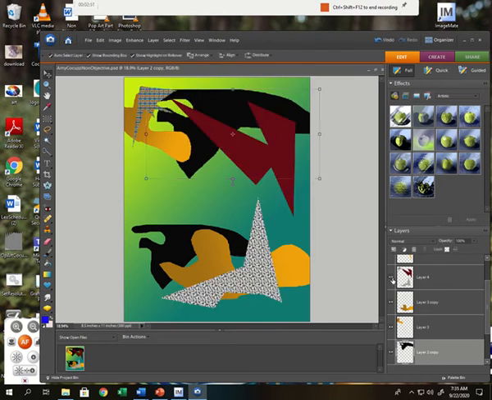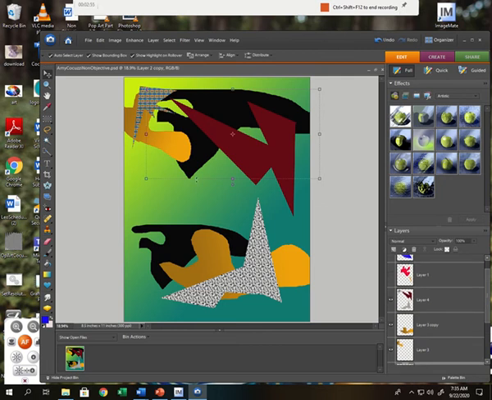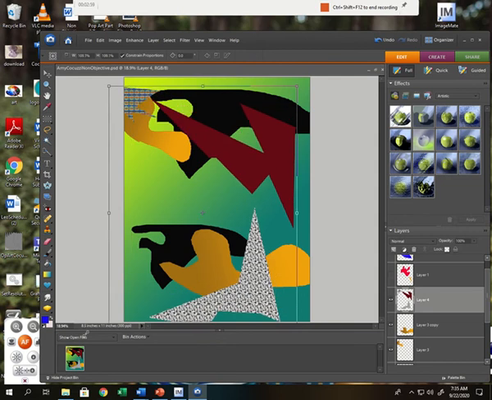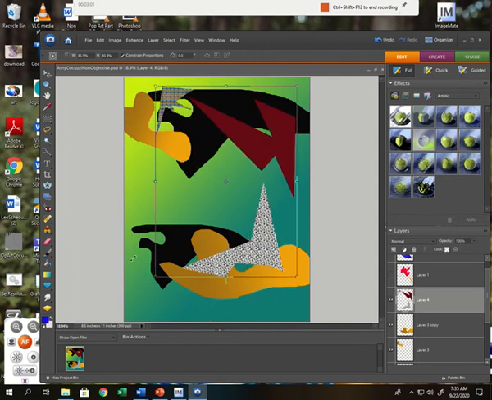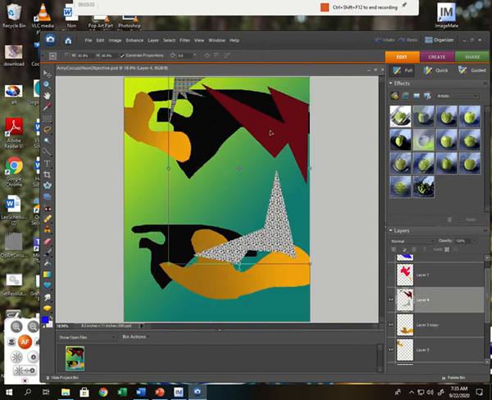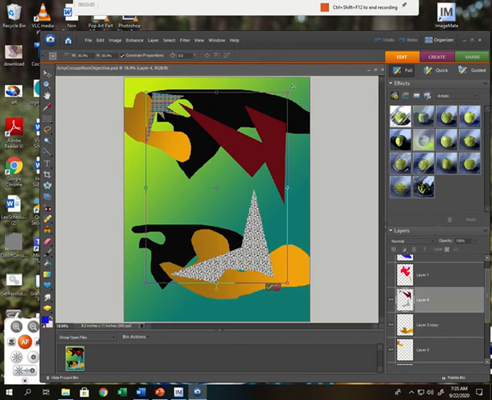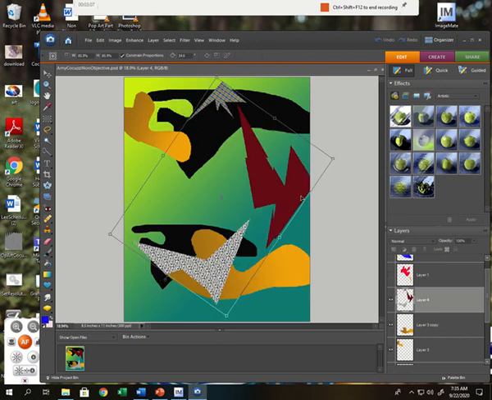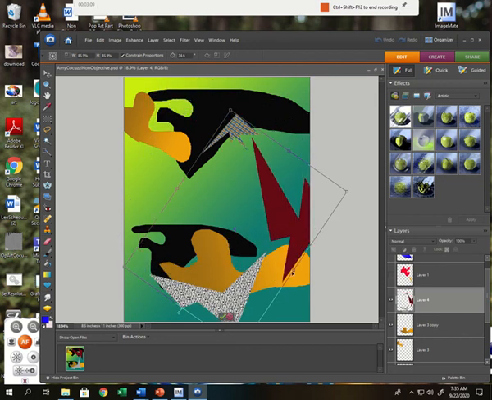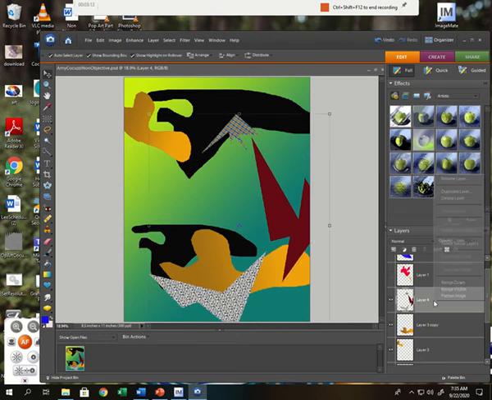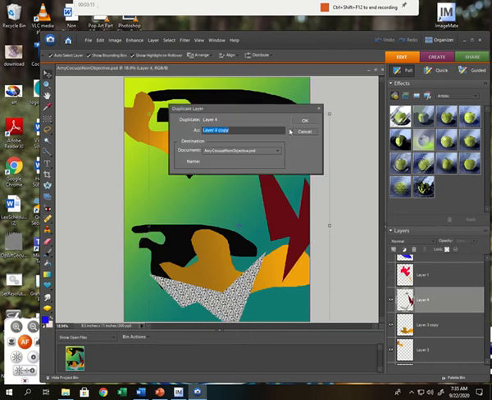So let me go up here and bring these two back. These three, I didn't make new layers, so that means they're locked together. So if I do something to one, such as move it around, I'm going to do it to all three. So let's say I went to these shapes and I twisted them a little. Okay. Don't be afraid to go off the edge of your canvas. Okay, that move. I'm going to duplicate this one again.